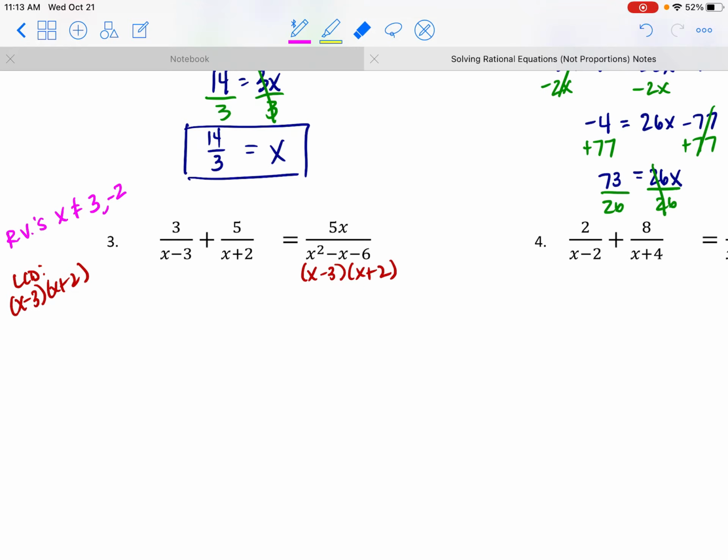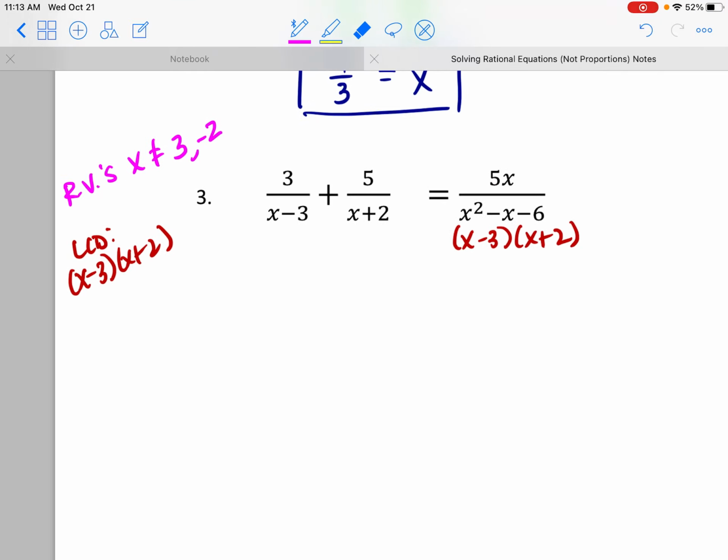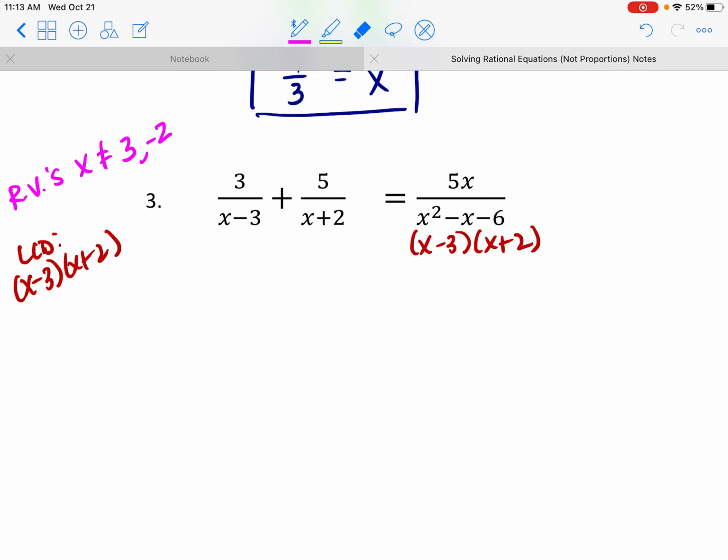Okay, so the common denominator has one of each of the binomials, which is good news for the third fraction. We don't have to mess with that one. But the first fraction here is going to have to be multiplied by an x plus 2, and then the second one by an x minus 3, and now we're good. Both binomials, both binomials, both binomials. All denominators are equal, which means now we can solve using just our numerators.